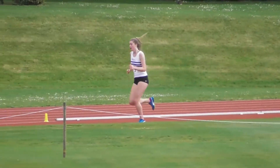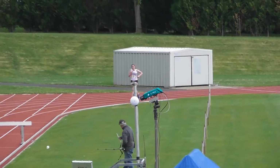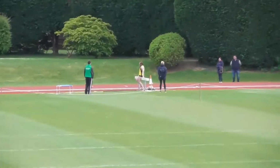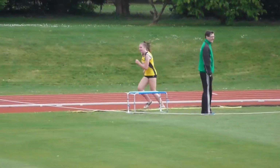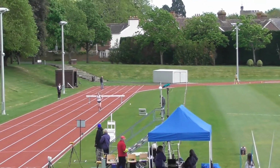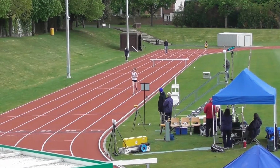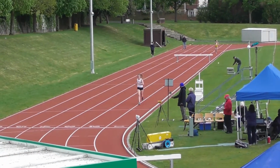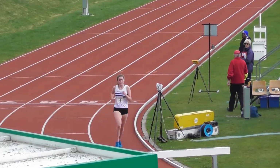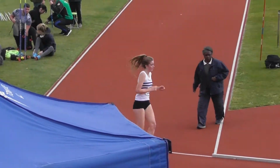Deeper water. Yeah, well, it is really deep though, doesn't it? Because it goes down quite steep, the old... Yeah, yeah, absolutely. Must be, yeah. Go on, Elizabeth!